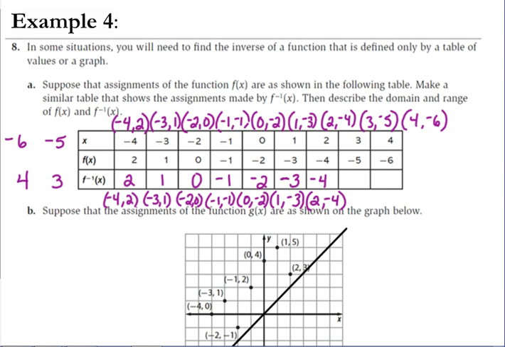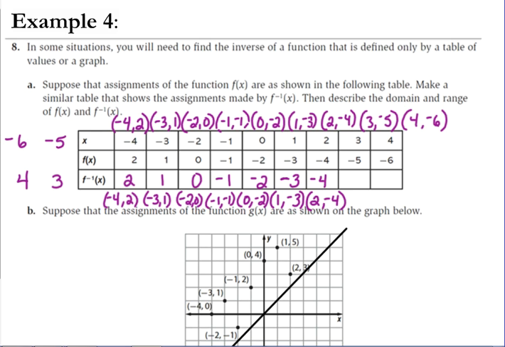So this is kind of weird. We ended up with the exact same y values for the inverse as we had for the original. Some functions are their own inverse. So how could we test this? If we look at this table of values, just look at the x and the f of x part for a second. Could we write a function rule? Could we come up with an equation for f of x?